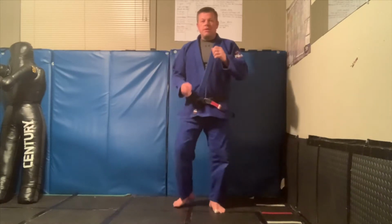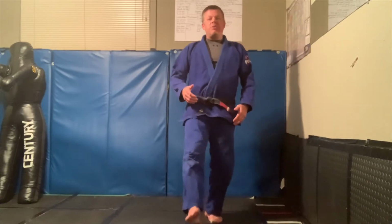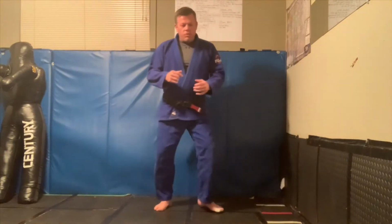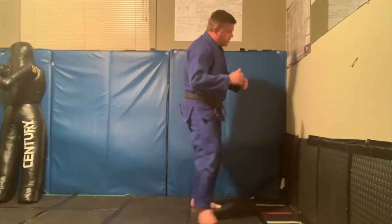All right, let's look a little bit at the footwork required for ko-uchi-gari. Ko-uchi-gari is a small inside reap. Your object is to get the person to slip on that banana peel, to fall. So you're going to step in and hook the back of their heel with your foot and pull their leg, or their foot, forward.